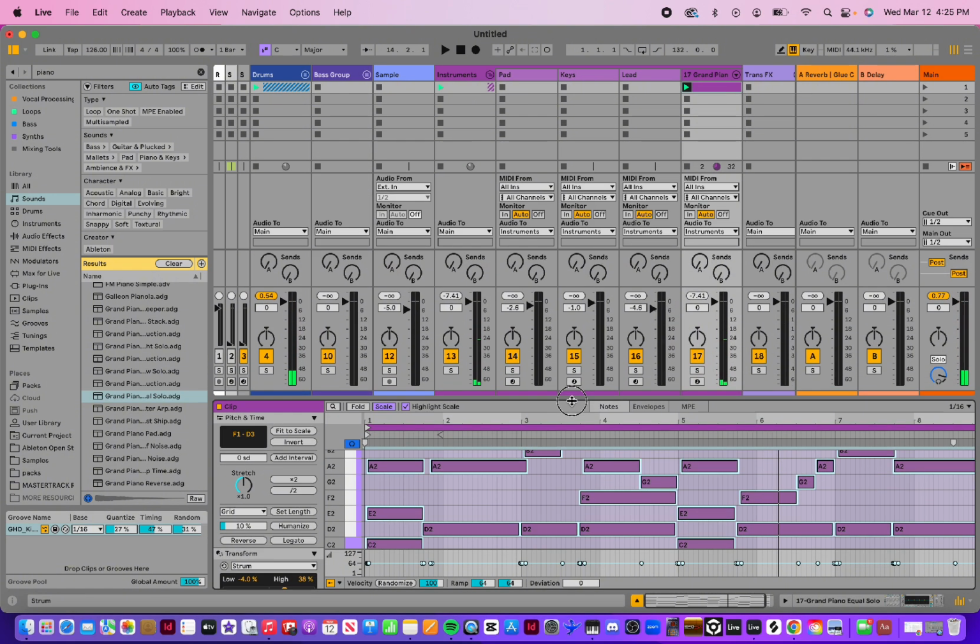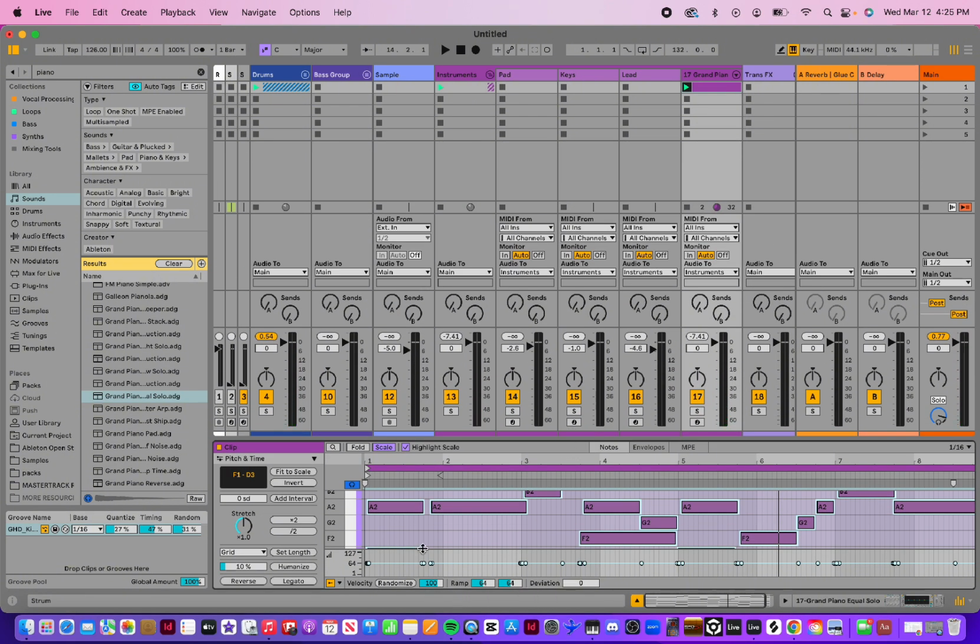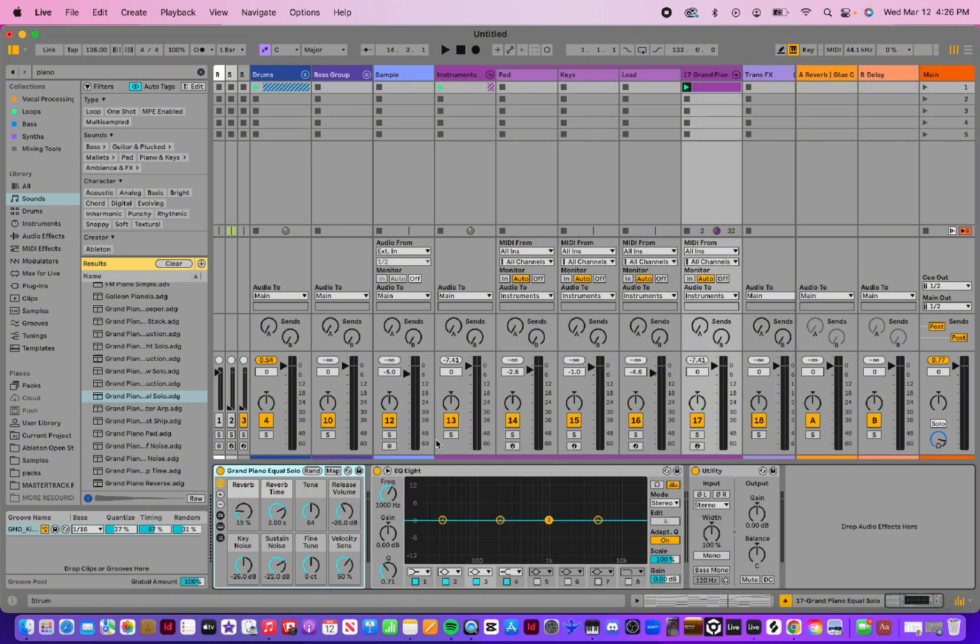Okay, that's definitely a theme that we can use. I might be interested in applying some processing to this piano so it doesn't sound so straightforward. Without doing any insert effects, I can look at what we already have going on this instrument rack. There's some reverb, which I think I'm going to probably crank a little bit.